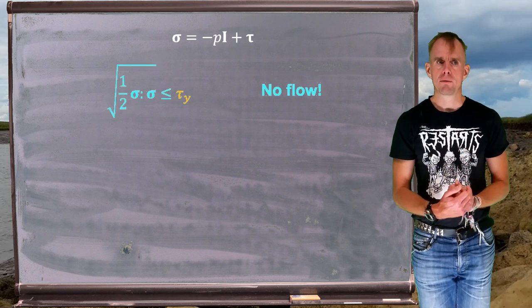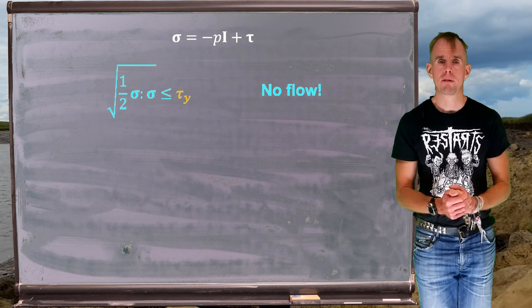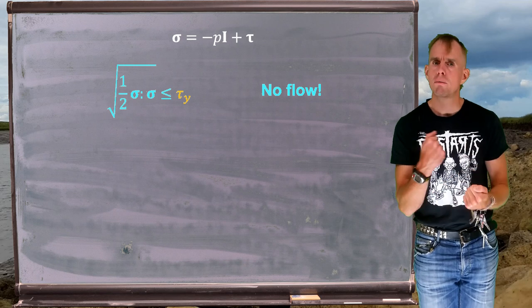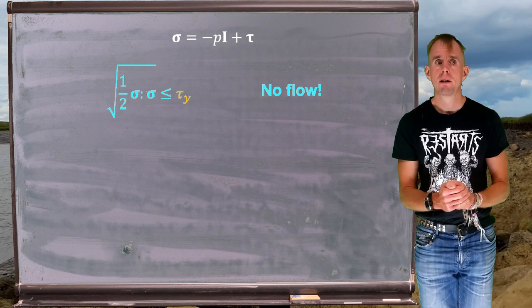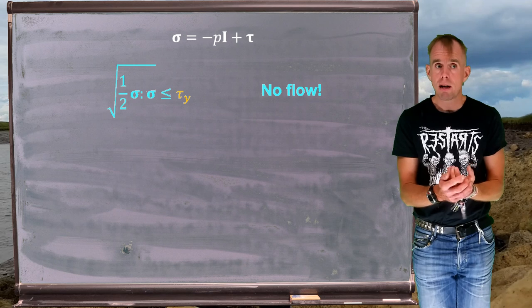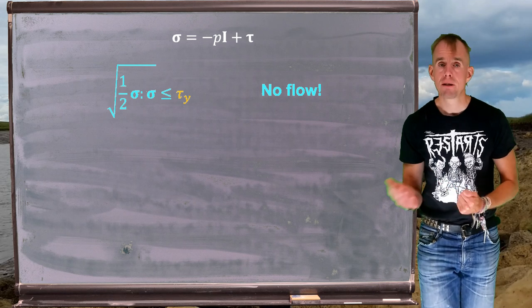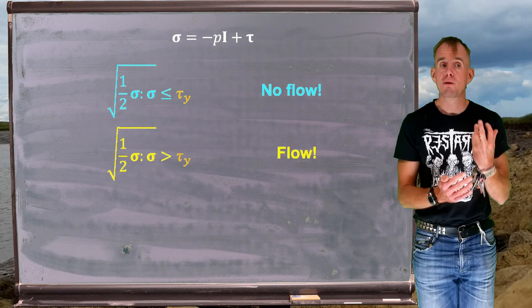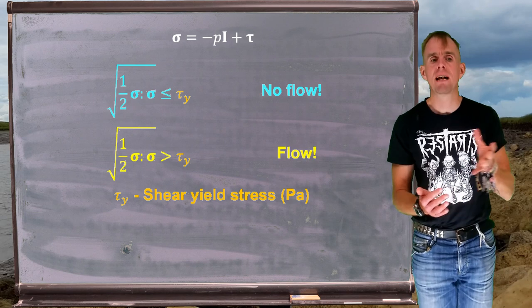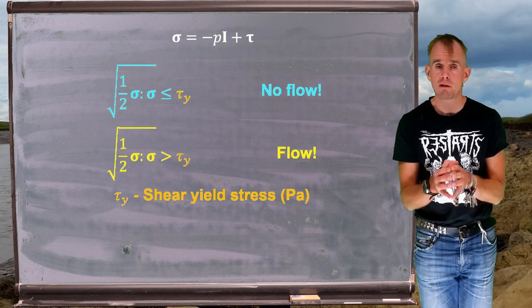Any tensor has a magnitude associated with it. The magnitude is the square root of half of the double dot product. Double dot product of second rank tensor with second rank tensor is scalar. So the square root of half the double dot product of the total stress is a scalar quantity and we say when that is below the shear yield stress tau y there is no flow. Conversely when that double dot product is greater than the shear yield stress we have our flow scenario. The material has yielded. So we can relate a measure of shear yield stress to our stress tensor, our total stress tensor.